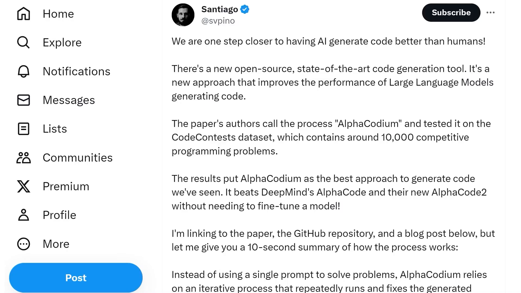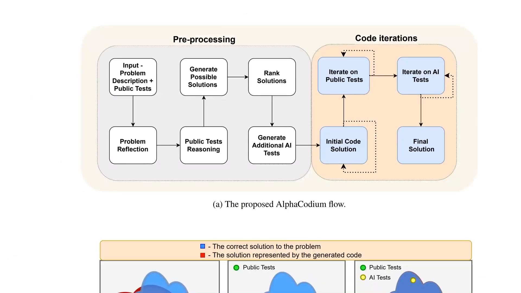Speaking of AlphaCode and open sourcing, we now have AlphaCodeium. It's open source, single-click, and is claimed to beat AlphaCode 2 without fine-tuning. All the relevant links will be in the description, but there's another reason why I bring it up in this video - not just that it's brand new and state-of-the-art.